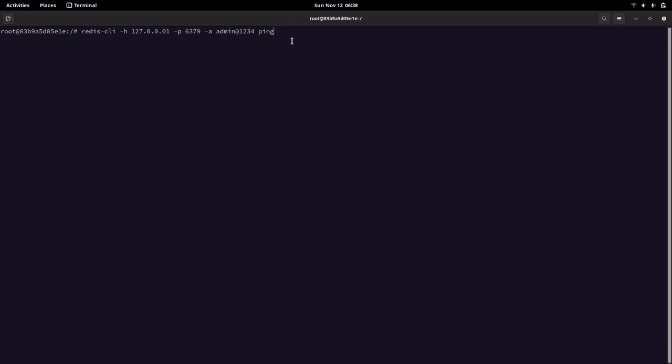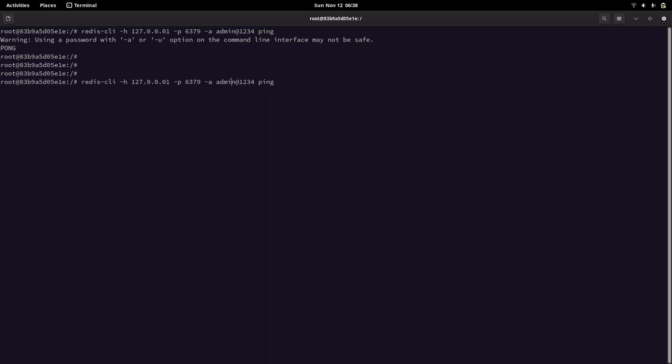If the Redis instance is up and running, we will get a response that is PONG. As I said, the host and port parameters are default. If you do not provide them, it is going to use those defaults and try to connect to the Redis instance. Okay, so this is how you will be able to validate your Redis instance once it is up and running.